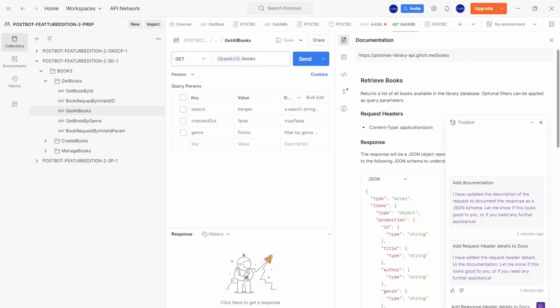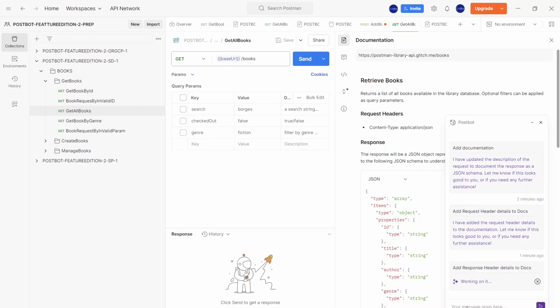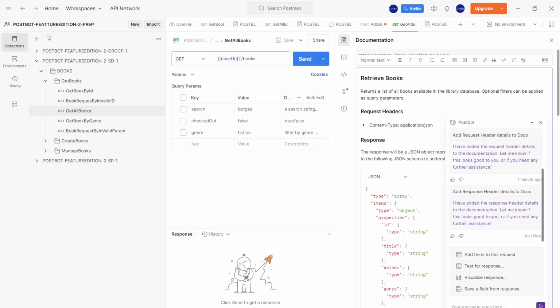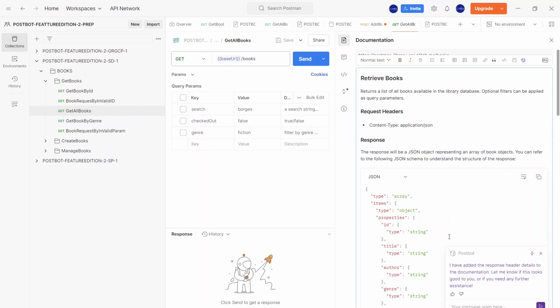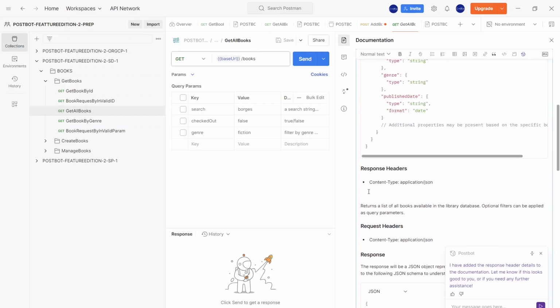If it has anything, then it will add. Let's see if it is added or not. See, content type response also, application JSON. Okay, it has added.